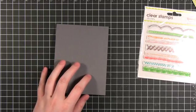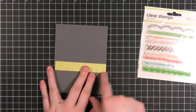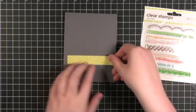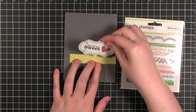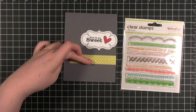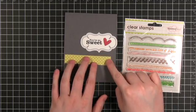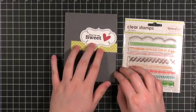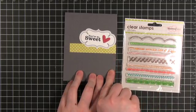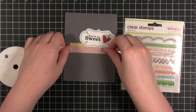Okay, and then I've got to figure out where I'm going to put everything because I have to plan ahead and make sure I have room for the ribbon. This is just slightly shorter than the width of the card, so I think I'm going to cut it off a little bit more and exaggerate how short it is. We can put this up above. How do I want to do this? Trying to decide how I want to have this arranged. That with some stitching and the pearls. How wide is this ribbon compared to that pattern paper? It's pretty wide.